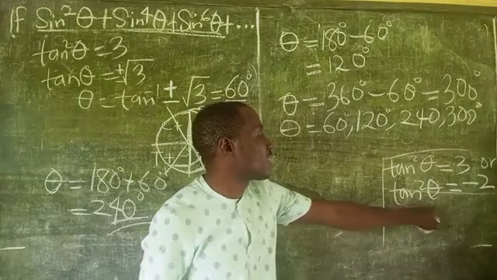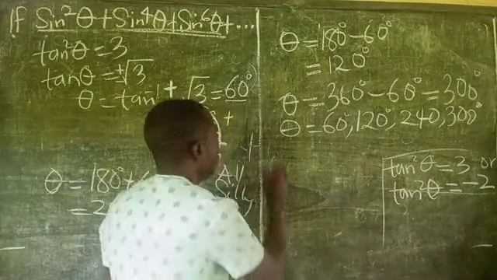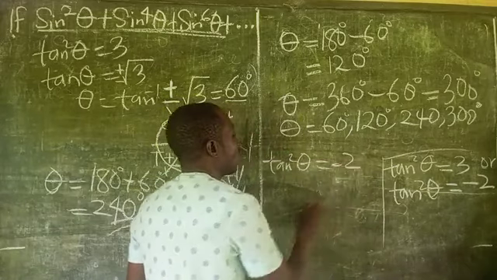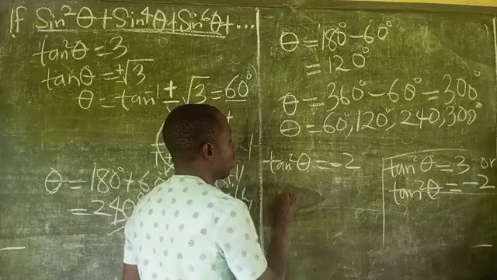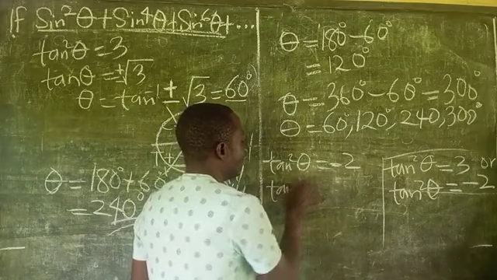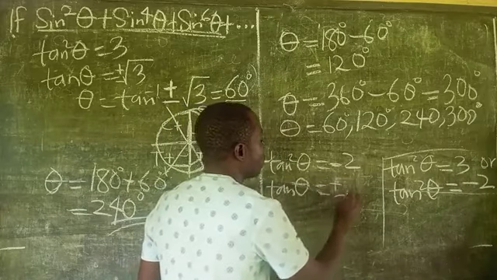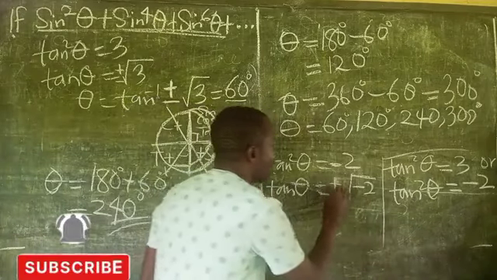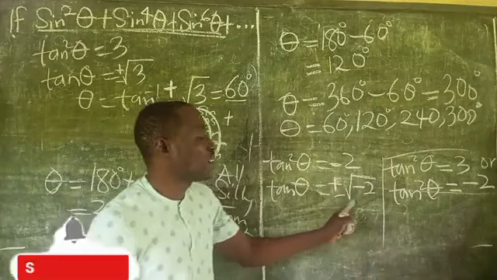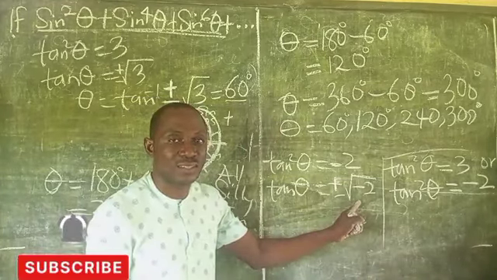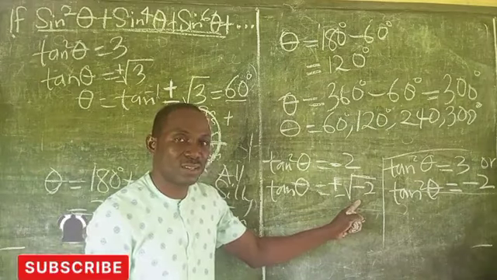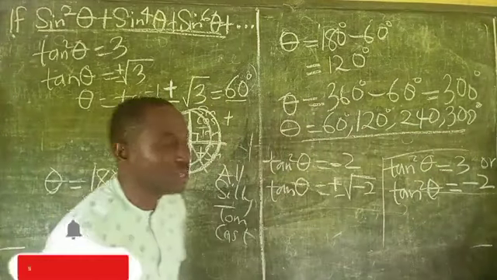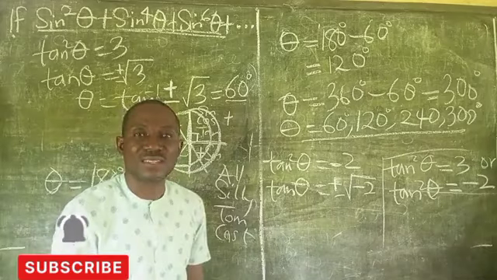So let's come to tan square theta equals minus 2. If you want to take the square root of both sides to remove the square, tan theta will be plus or minus square root of minus 2. And this is where we are having a bit of challenge. Square root of a negative number does not exist among real numbers, so it leads us to a complex situation. So the values of theta that we have obtained previously will end up being our real values for theta, and this is our answer.